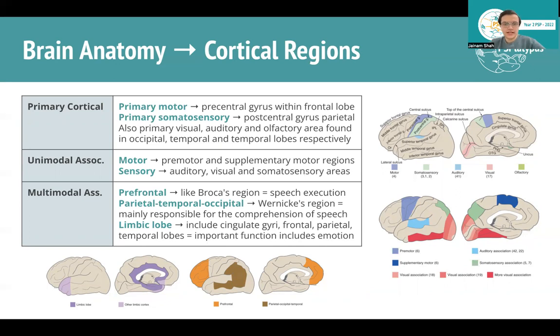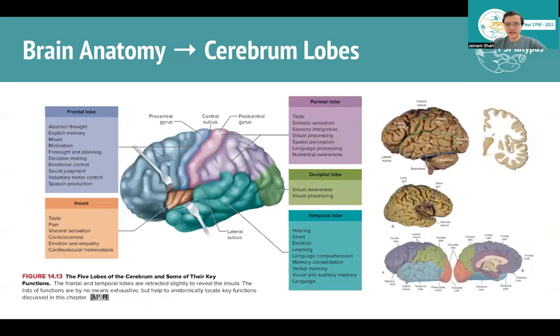Primary motor is in the precentral gyrus. So again, remember I said the central sulcus here? So remember when we say pre-central, I know it sometimes means behind, but if you imagine a patient is standing in front of you looking at you, pre would actually mean at the front of the patient. Does that make sense? So pre for you, right? Because it's closer to you, but for them, because they're facing you, it's actually ahead of the sulcus. So it's confusing, but get used to the terminology, okay? It kind of helps.